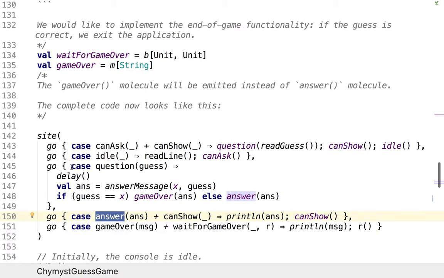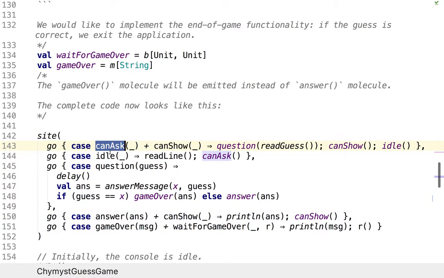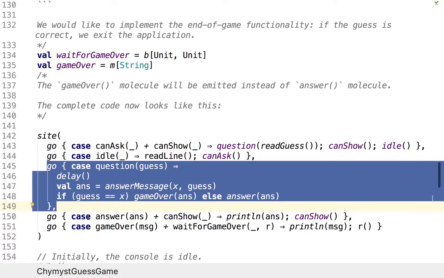So this analysis tells us that basically this reaction has high parallelism. Many instances of this reaction could be running at the same time, but all other reactions have very low parallelism requirement. We could run fine with parallelism of 2 for all the other reactions combined. So the way to fix this problem with thread starvation is to separate these reactions into different reaction sites according to the required parallelism. So we see that this reaction requires a lot of parallelism, but the other ones don't.